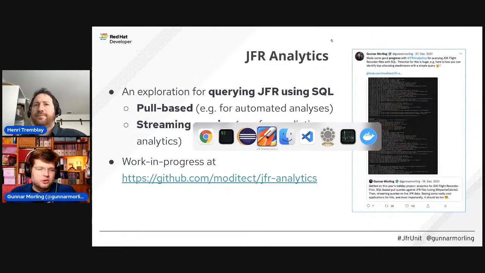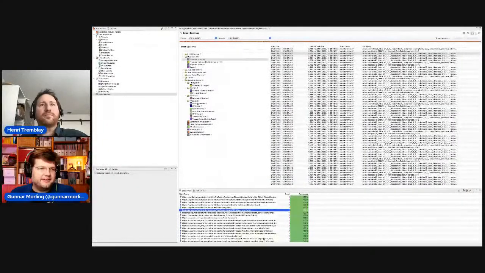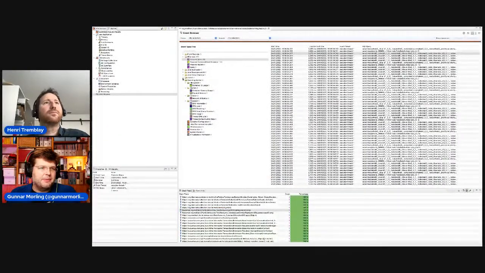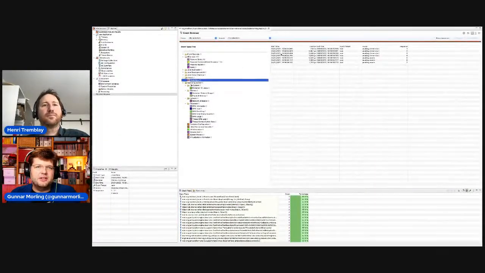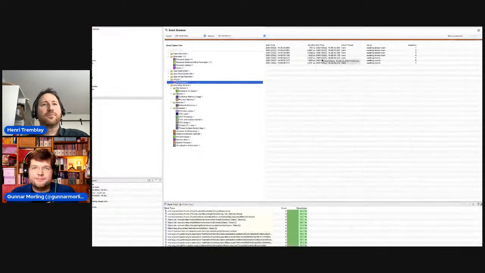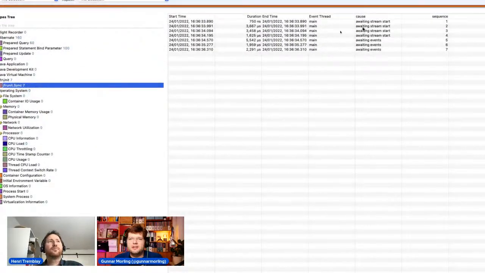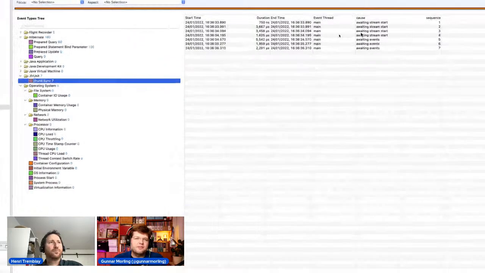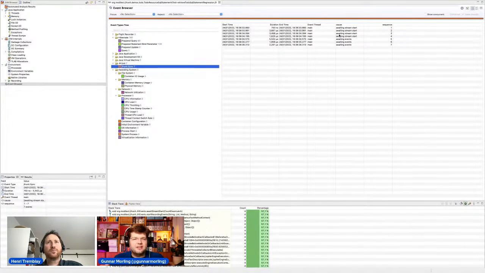Yeah, I see. So what this is doing, JFR Unit itself also emits some events, and once this await call is executed, it will emit an event for that. And then it will essentially block until we have received that event.